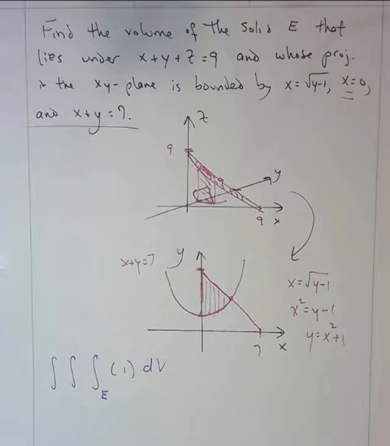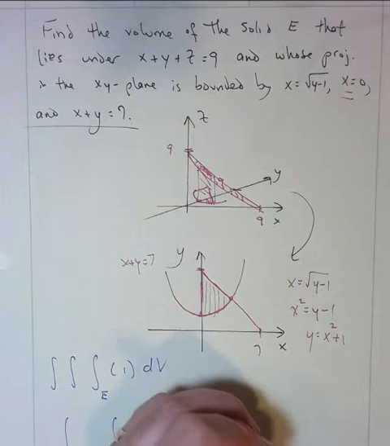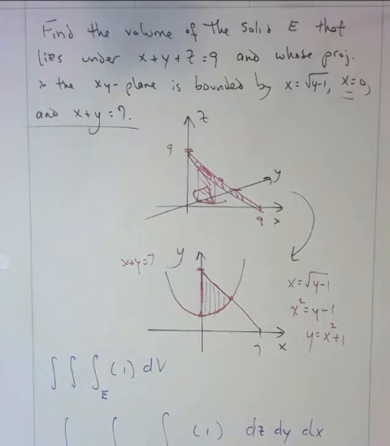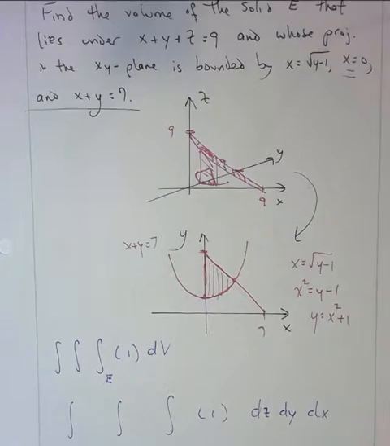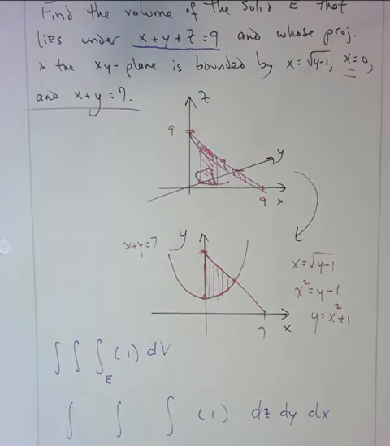So what we have to do is describe all the bounds of this region in the 3 coordinate directions. So we need to unpack dV, and remember it could be dz dy dx, dx dy dz. It can come in a whole bunch of different ways, and we'll figure out which is simplest. I think we'll save z for last, because I'm pretty sure we're going to do z first. All right, it ran out of space. There we go. Because the equation of the plane is given as x plus y plus z is 9.